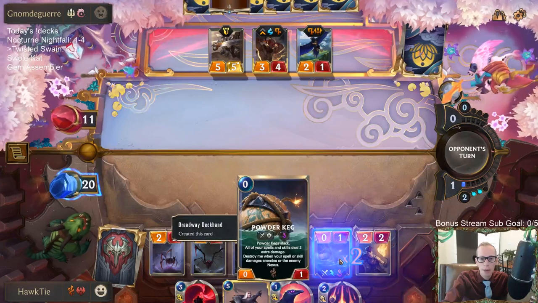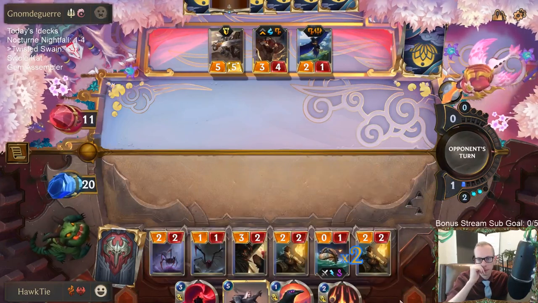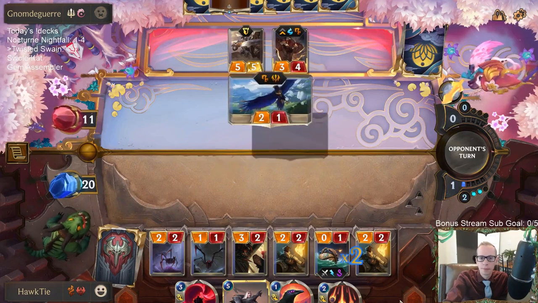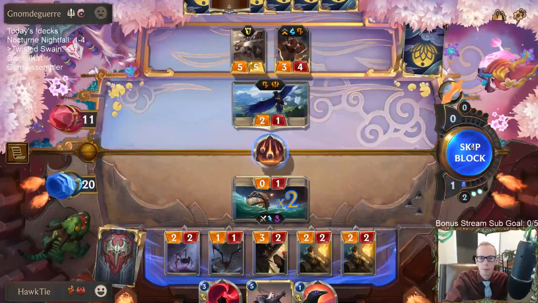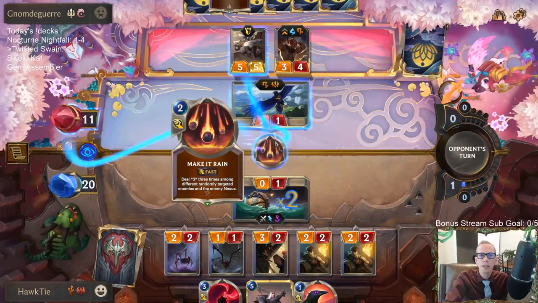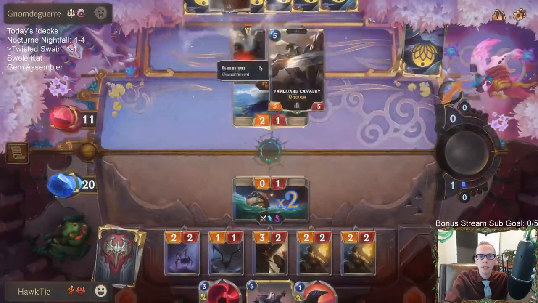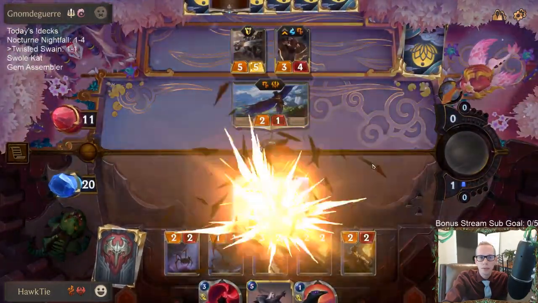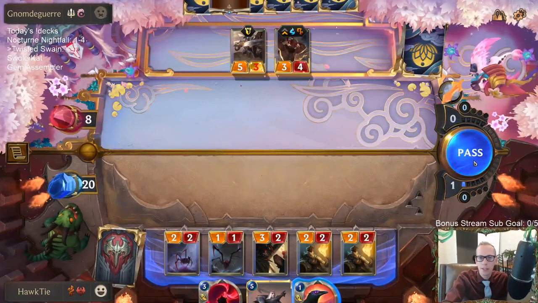All right, we're gonna get a second powder keg. So this thing's gonna be doing 3 damage. Hopefully it hits all of their... Oh, it didn't hit Lee Sin. Okay, well we... Take out both of those, but they'll still have Lee Sin.